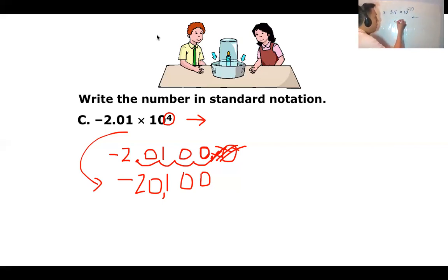So from 3.15, we will move this decimal point 7 times in this direction. So 1, 2, 3, 4, 5, 6, 7 is the decimal point. There are no numbers on its both sides, so therefore we need to put 0 here, another 0, 0, 0, 0. So our final answer will be 0.000000315. Okay, so from scientific notation to standard notation. Easy, correct? It's super easy.